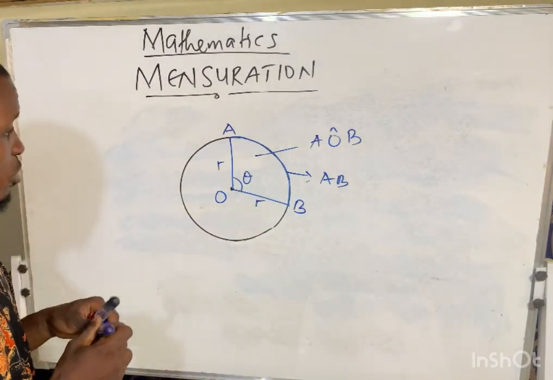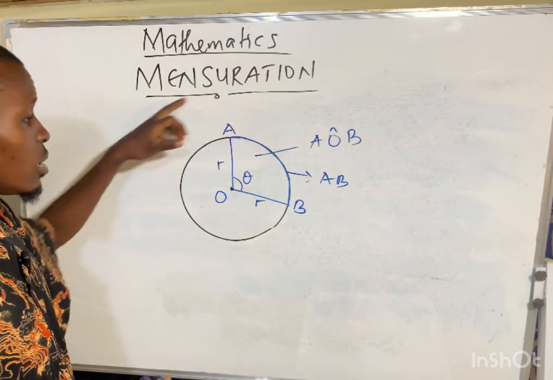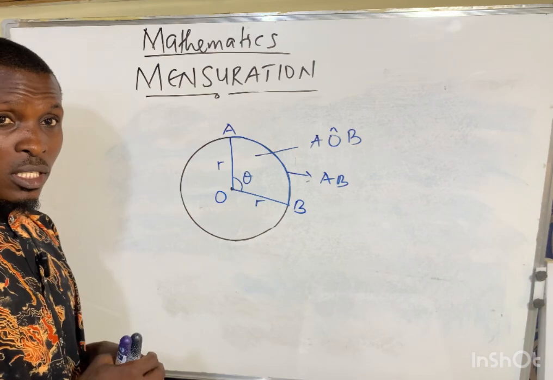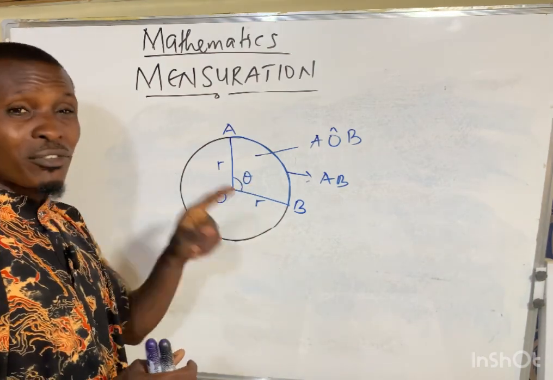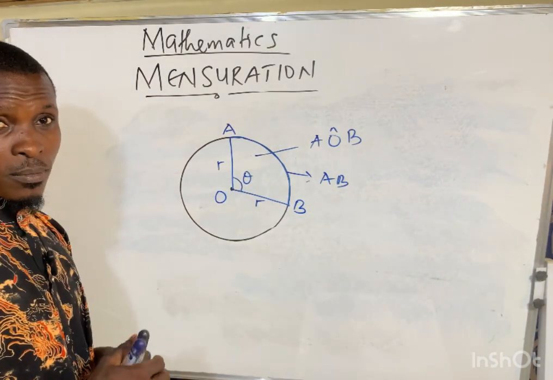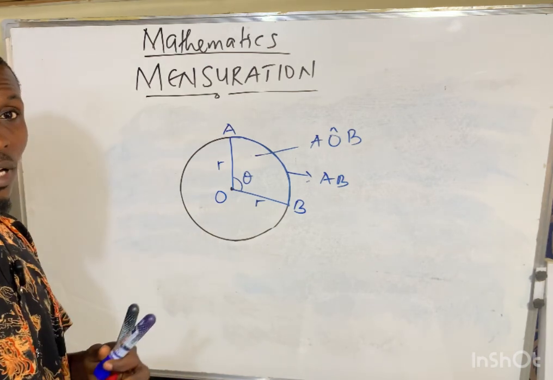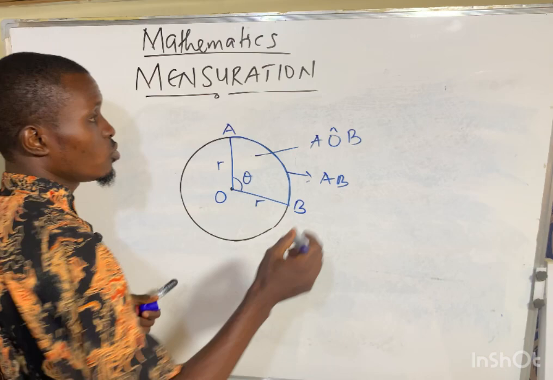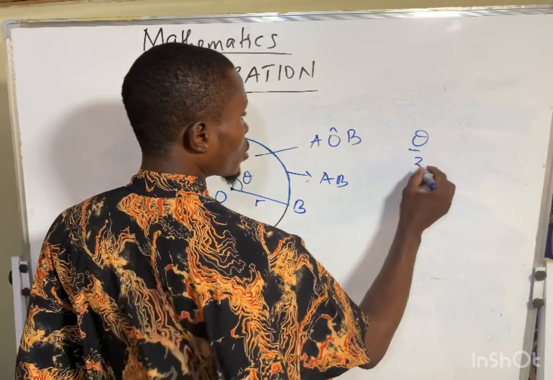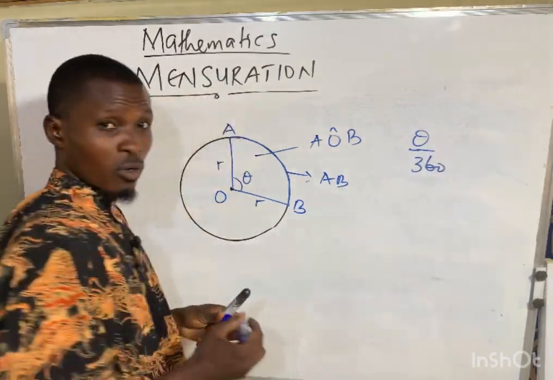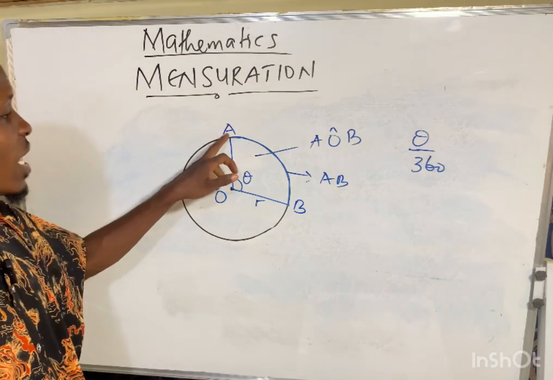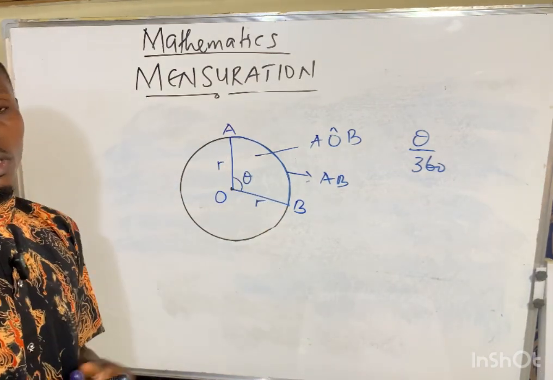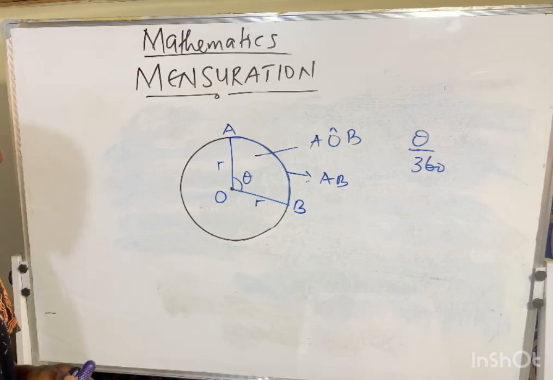All right. Now, if you observe, the total angle of the circle is what? 360 degrees. So this theta is a fraction of the total angle. So if I ask you what fraction of the angle is theta, simply tell me theta over what? 360. All right. Recall also the arc AB, the length of the arc is also a fraction of the what? Circumference. You get it now?